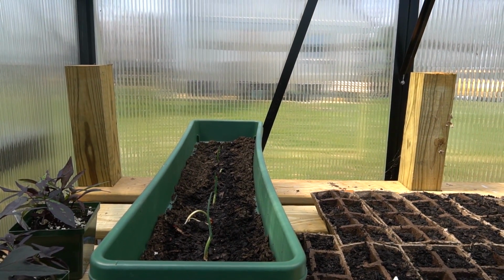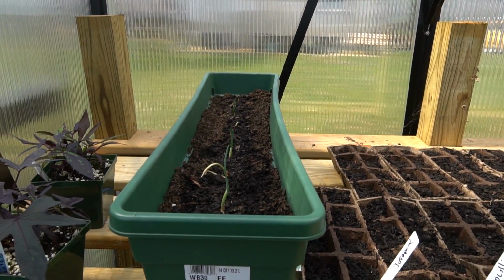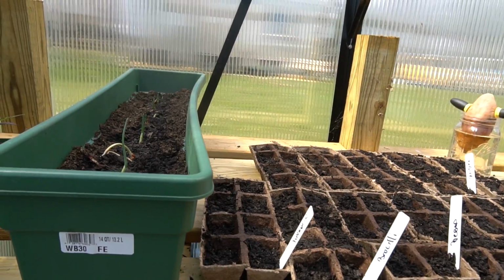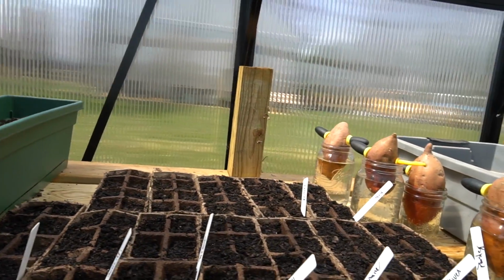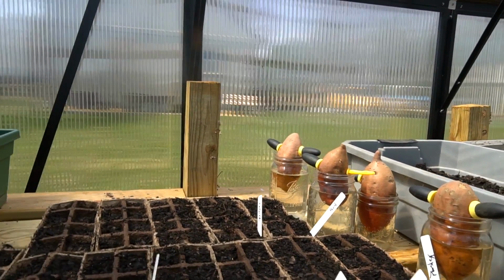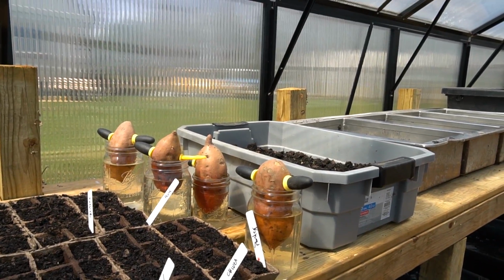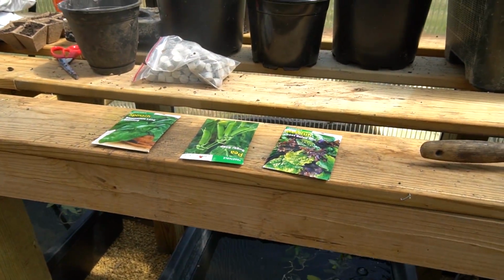So in the past, I've only ever grown stuff outside. I've always started seeds indoors, but I've never had a greenhouse before. So this is going to be a real experiment. I'm doing some onions, some jalapenos for my husband, some broccoli, some green beans, some bell peppers, romaine lettuce, chives, parsley, basil, serrano peppers. I'm sprouting sweet potatoes to grow, more onions, and then I have some other mixes of seeds here to start.